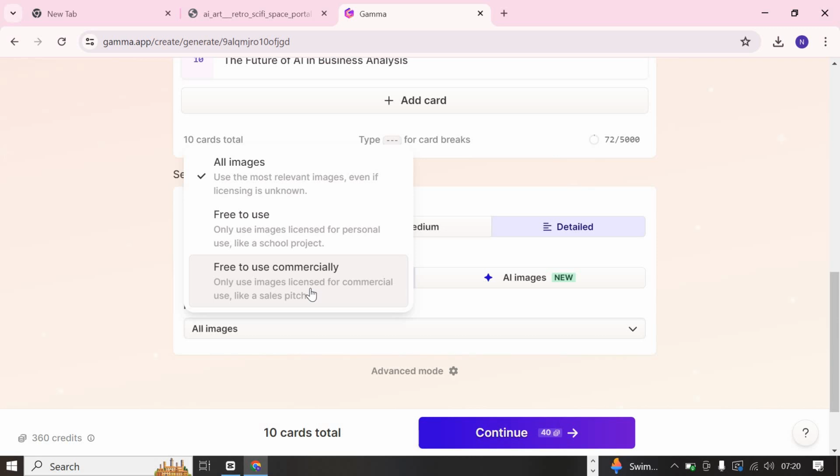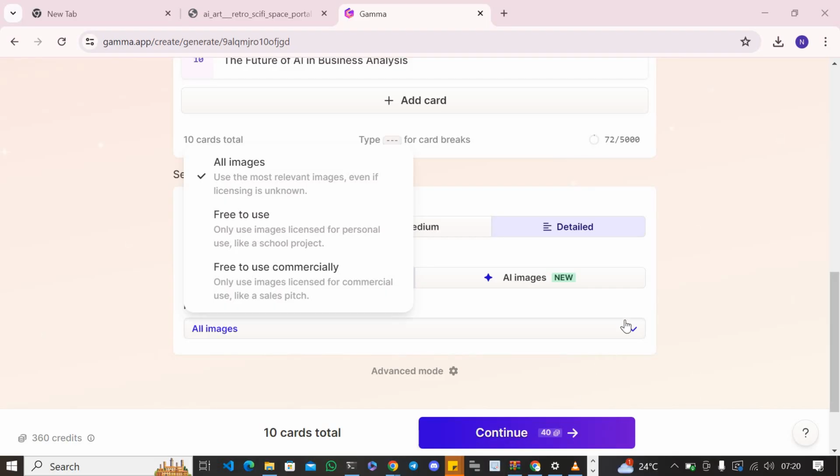So the issue with using internet images is usually the licensing factor.